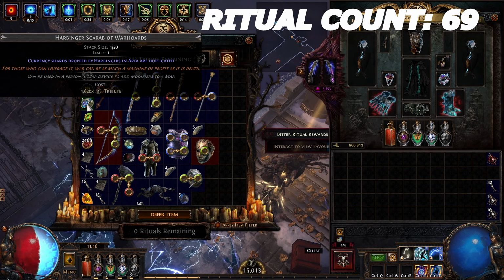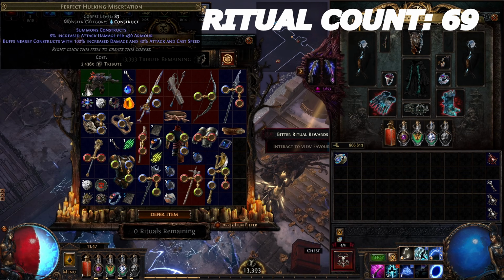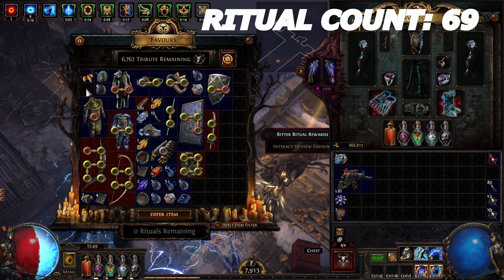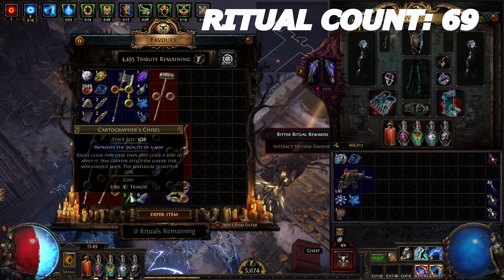Scarab of War Hordes, we'll take that. Perfect Hulking Miscreations like 9 Chaos, so we'll take it. Take this to craft on. 2 Ancient Orbs. This Jewel myself, so we'll pick that up. And we'll just buy cheap stuff again.